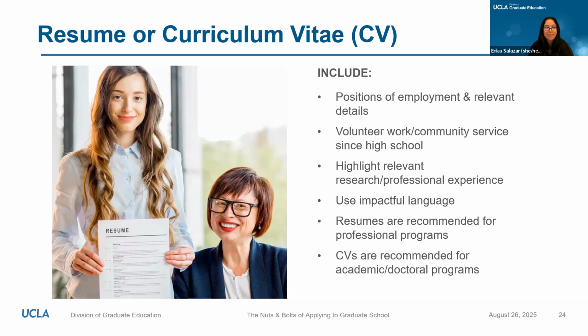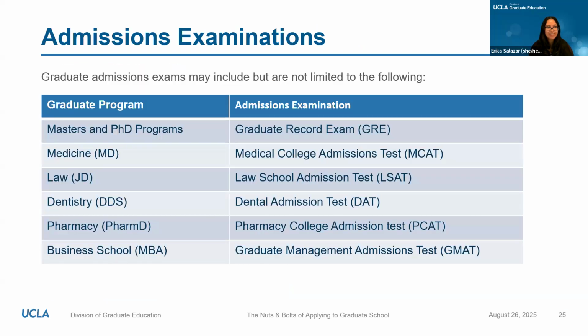Another part of the graduate application is admissions examinations. Graduate admissions exams may include but are not limited to the following. Some master's and PhD programs may require you to submit scores for the Graduate Record Exam, or the GRE. If you're interested in medical school or medicine, you will likely have to take the Medical College Admission Test, or the MCAT. If you're interested in law, you may need to take the Law School Admission Test, or the LSAT. Dentistry requires the Dental Admission Test, pharmacy the Pharmacy College Admission Test, and business school the Graduate Management Admission Test.